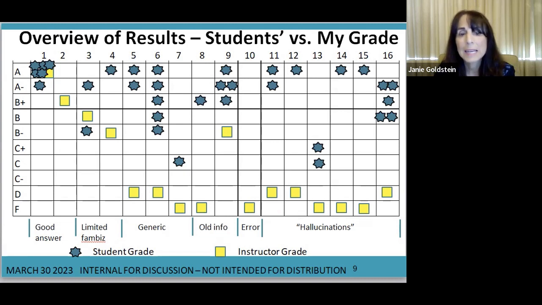And it taught me, I guess it helped me to explain to students that if you recognize that the response is generic and doesn't really relate to the materials, and a lot of these students did say that in questions 5, 6, and 7, why would you think it's going to get a great grade if the question is specifically asking you to relate it to the specific case? So hopefully it helped them understand not just ChatGPT, but really how instructors grade. So maybe there was a bit of a side benefit there.